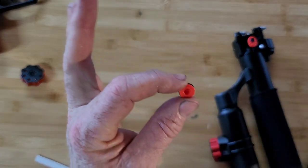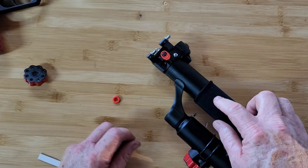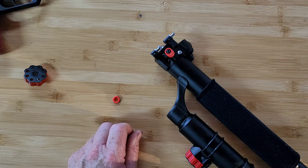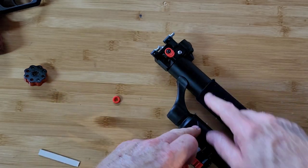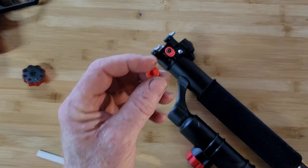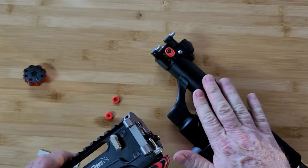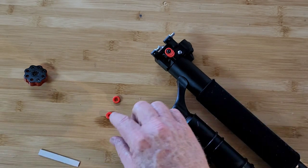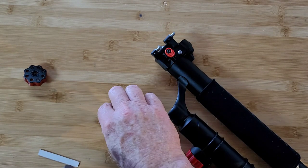And these are going to be the three-joule ones. I want to clarify: the three-joule ones are not supposed to be used on a full power regulator. Regulators are generally set at 130 bar for .30 and .25 caliber, 120 bar for .22, and 110 bar for .177. All those regulator settings are too high for three joules. Basically this is throttling the amount of air coming out of the transfer port, so if you use a three-joule puck with a full power regulator, it's going to create too much pressure and it might pop the lock open.